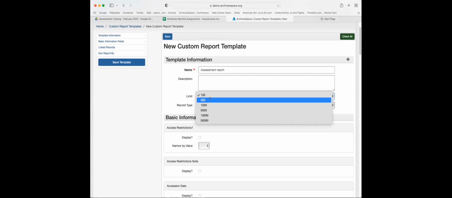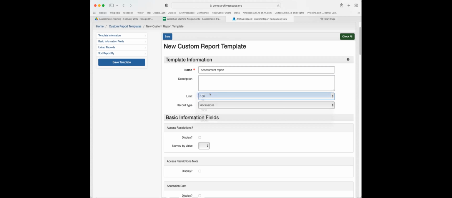That's because this is actually a really robust and powerful tool, or it can be, and you can crash your ArchivesSpace implementation if it's not approached appropriately. Part of that is because of how many results you could potentially get, so think about that when you're setting your limits for your custom reports. Just because you can have 50,000 results doesn't mean you need 50,000 results, especially if you're running a report that may be specifically looking for linked records. You can exhaust your ArchivesSpace, and then you'll have to email your sysadmin and fix it. So I'm just going to leave it at 100 because there's not that many in this database anyway.